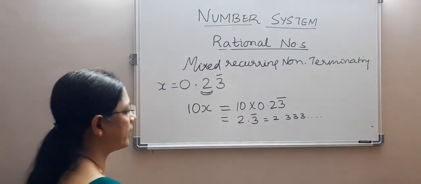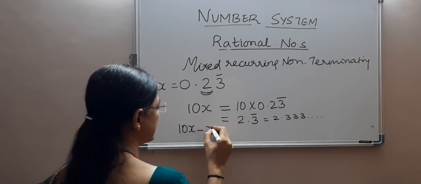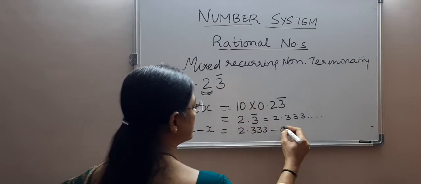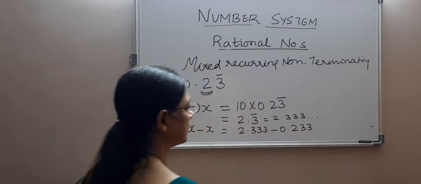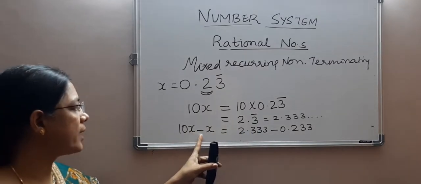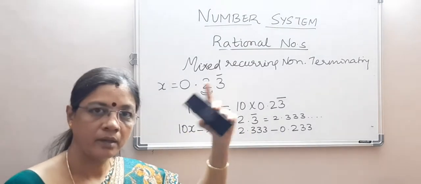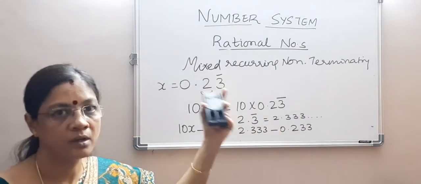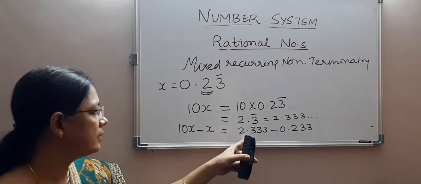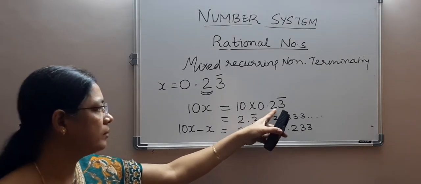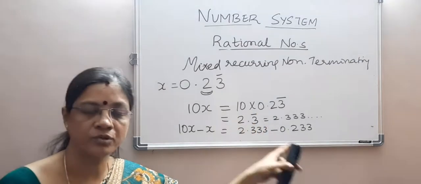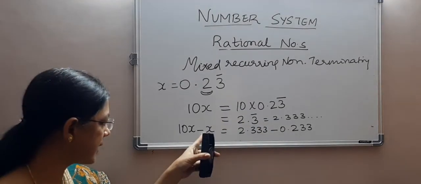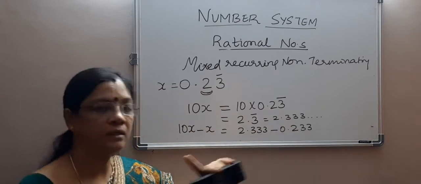Okay. Now what I do is I subtract x both sides. 2.333 minus what is x here? 0.233. Isn't it? Do you understand this step? I subtract x on both sides. Previously I have done the same, but there I have subtracted directly because I get the same x there. But here I have separated the non-repeating number. So to simplify my process, to understand it better, I subtract x on both sides. Here I subtract it as x, and I take the value of x here and subtract it.